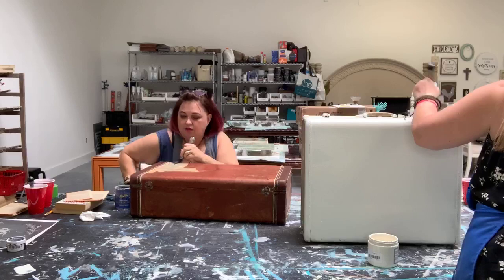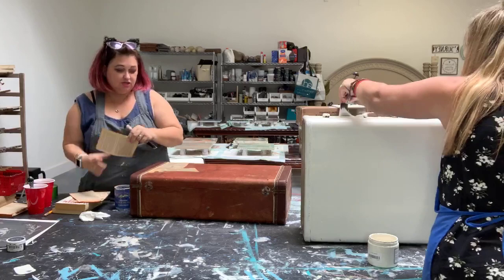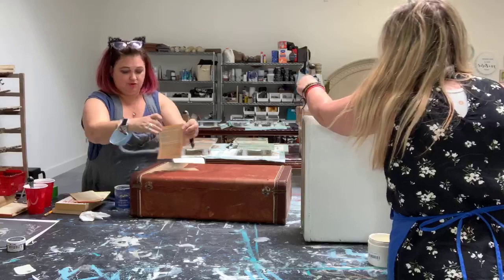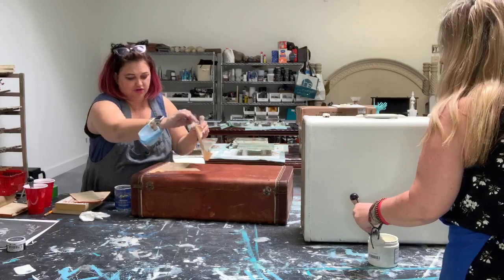I've said it before, I'm a lazy painter. And one of the things with decoupage that's important whenever you're trying to do this is you really have to be sure that whatever you're putting on is saturated, that it's not just the piece. If it's not getting into the fibers, like in this case of the papers, it's just not going to stick. And this very dry, papery, leathery stuff that's on here is just sucking it right up.